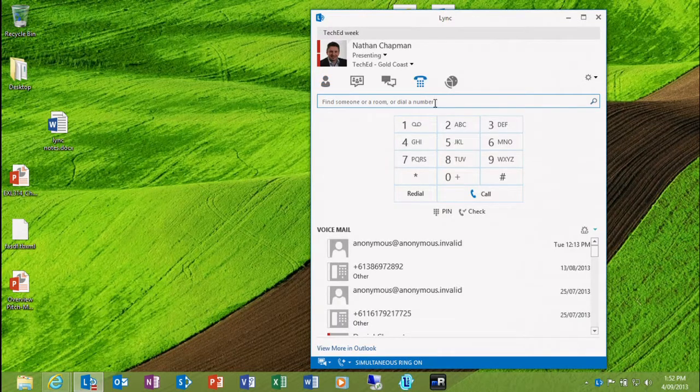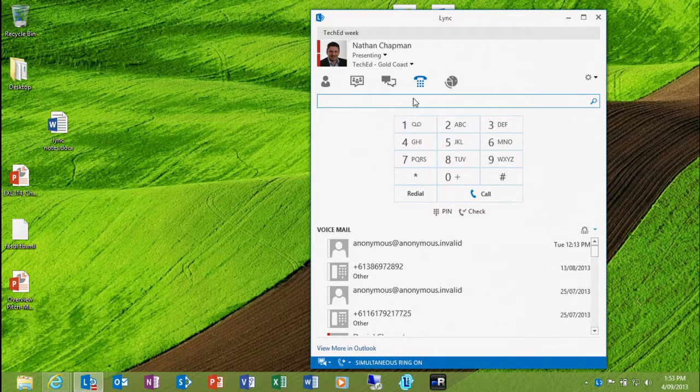On that tab, we get a dial pad, and it presents our voicemail. Voicemail in a Microsoft UC platform is actually part of Exchange. It's part of unified messaging. And it presents in your inbox in Outlook, but this is just another view of that, basically a filter view showing your voicemail. We've got options here, so from here we can call into the voicemail, and we can go and change our greetings and that sort of thing.